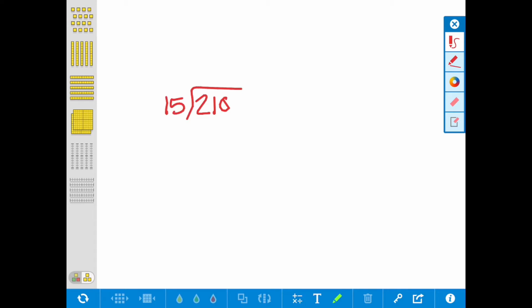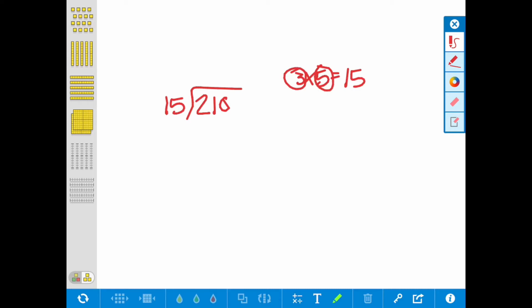So we could look at this and say, well, we know that 15 would probably fit into 21 about one time, which works for this problem, but when you get into larger double-digit divisors, that gets a little bit tricky. So we're going to break apart the 15 and ask ourselves, what times what equals 15? We know that 3 times 5 equals 15. So we're going to take each of these numbers and divide them separately. Instead of using 15 as our divisor, we're going to have 3 as our divisor and 5 as our divisor.